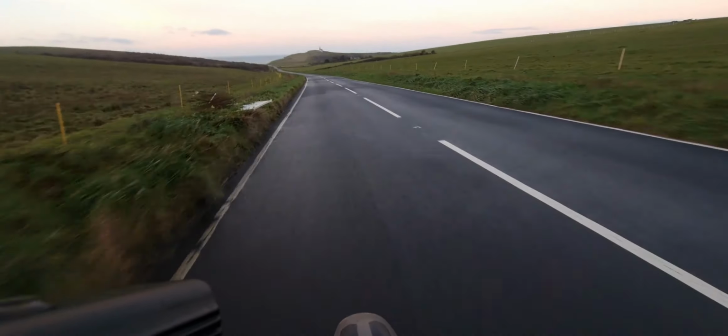Eastbourne Hill's a nice hill and I know I can do it, and I did it the other day coming home from work with a really heavy rucksack on my back. It depends on the traffic because it's quite narrow and you get buses and lorries going up there. The last thing I want to do is get squashed or pushed to the side and knocked off my bike. So normally when I do that hill, I come down it, keeping up with the traffic, if you see what I mean. But going up it, I think I went up it about 11 miles an hour on the e-bike, which really impressed me big time. So we're just plodding along.